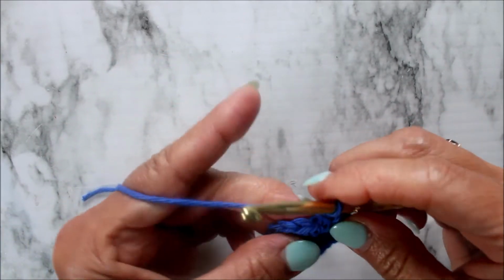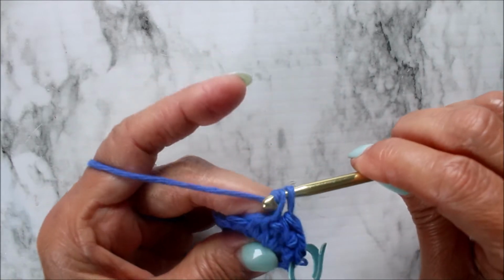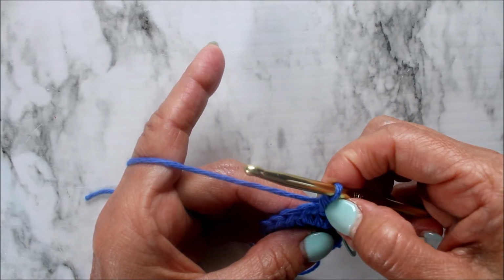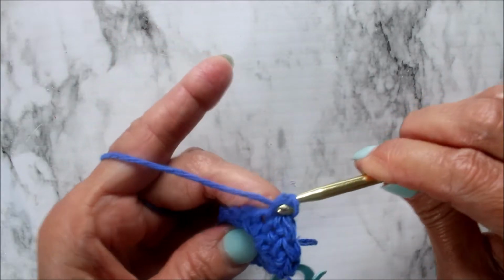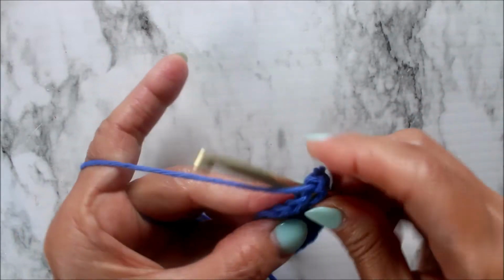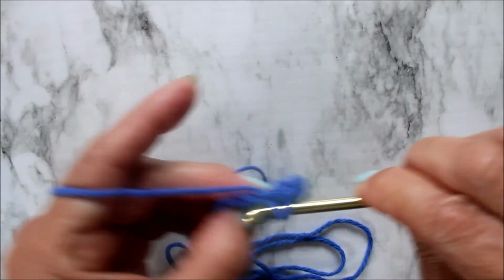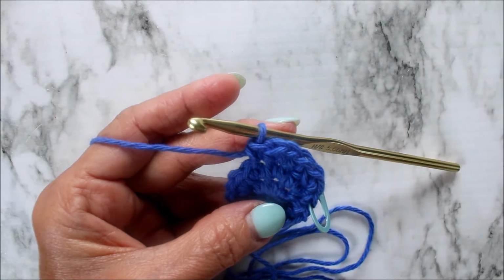So this is going to be increasing, but alternating, like you do 1 single crochet in one stitch, and then you do 2 single crochet in the next stitch, and you repeat that until you reach the point where you first started. So I'll meet you there.